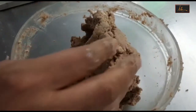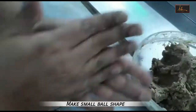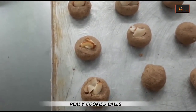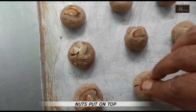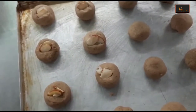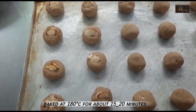So once the dough has come together, I will take a baking sheet which I have greased and make small balls, then keep them on the tray. We have finished making the small rounds and we have kept them on the tray. I am taking a few of the almond flakes and pressing them onto the top so that they stick. If you want, you can brush with a little milk so that the almonds stick properly. Once we have done this with all the cookies, we will bake at about 180 degrees for about 15 to 17 minutes.